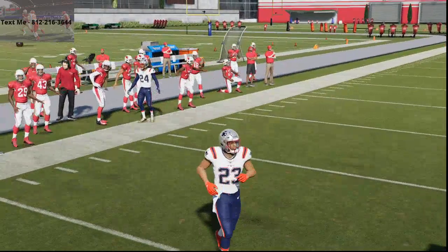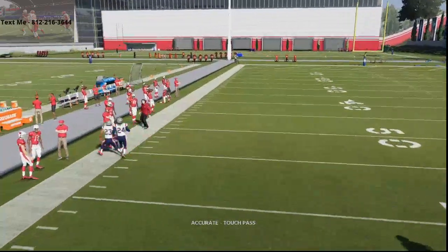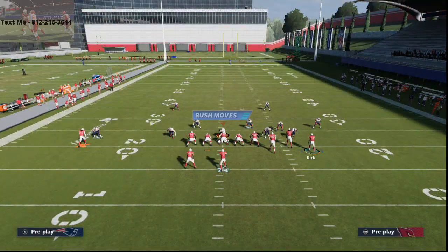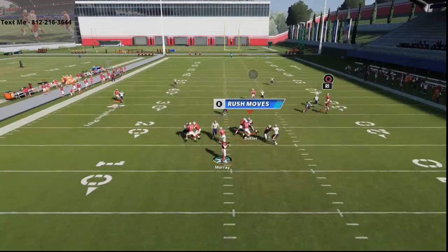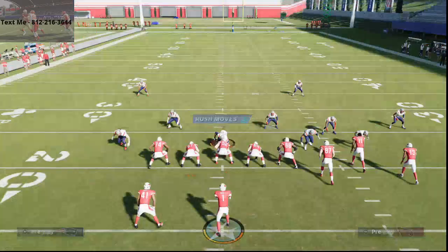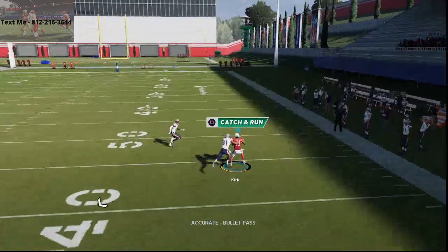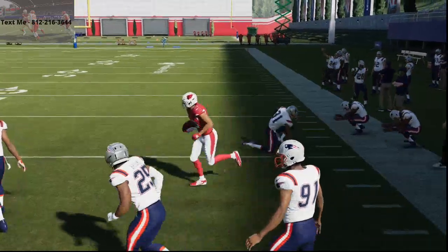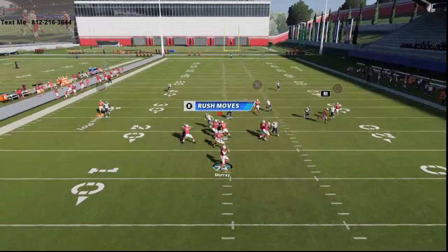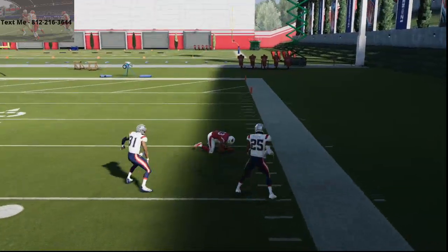He's going to get that over-top animation that you want. Most of the time DeAndre Hopkins is going to be wide open. The only reason Stephon Gilmore is playing that route is because he's Stephon Gilmore with one-step ahead. On the right side, bullet it and do a slight swerve right as soon as you throw it — he will get that over-the-shoulder basket animation and you're going to kill cover two man for a one-play score on both sides of the ball.